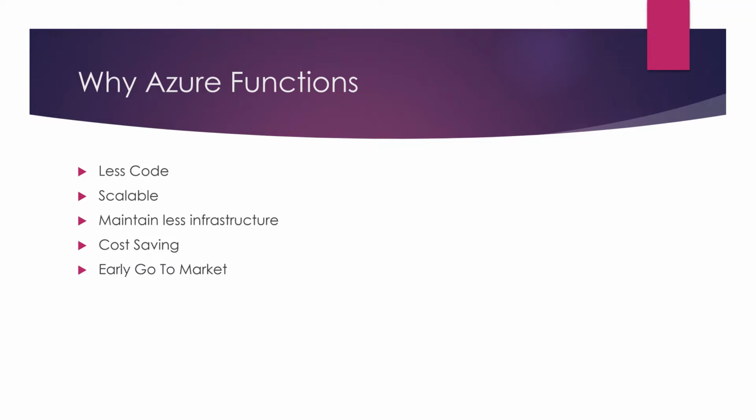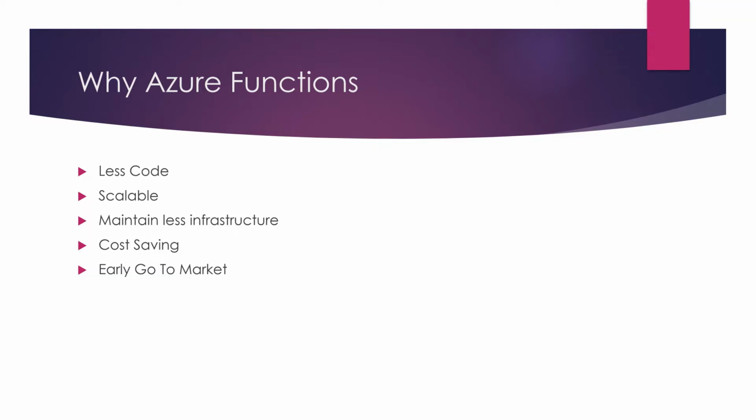And the cost is just for the compute that you're using. Since your function instances are not running, there is zero compute getting used. That's why the cost goes to zero when there is no request. When you get a request, only for the time it takes to compute, let's say 1 minute or so, you have to pay the cost for that 1 minute. That's it. So that's why it's cost saving as well.